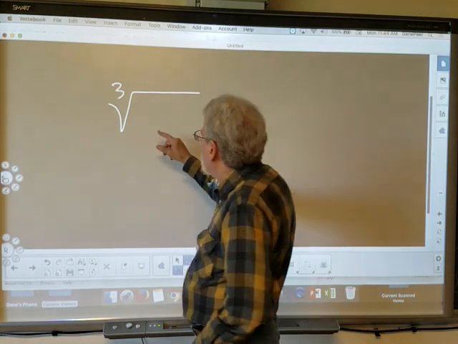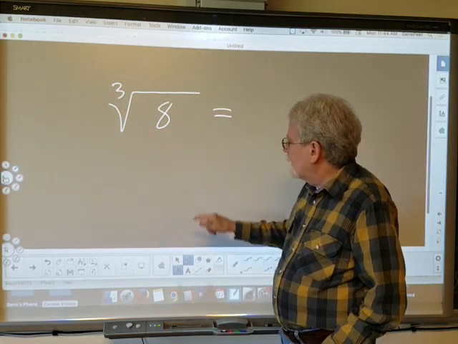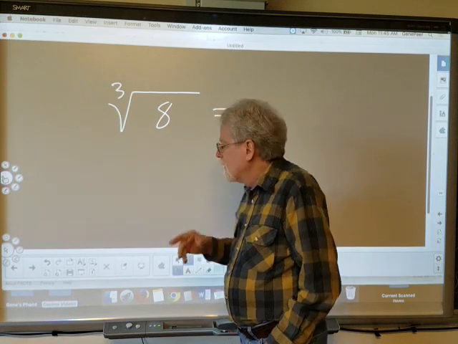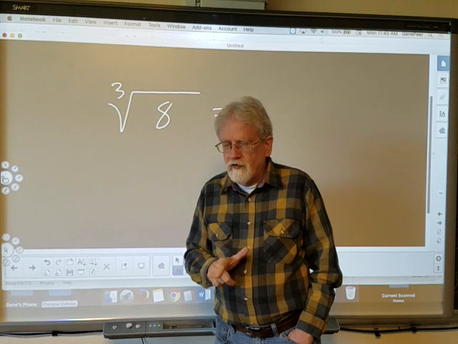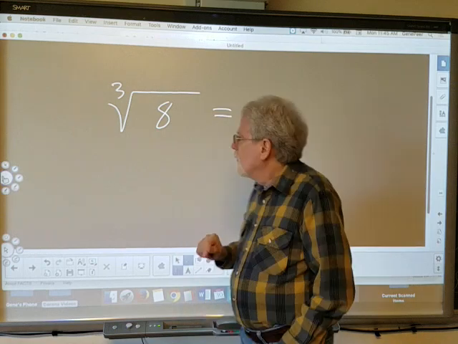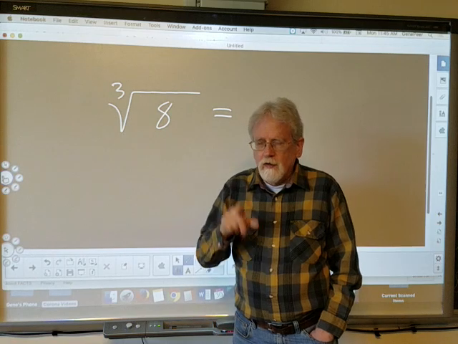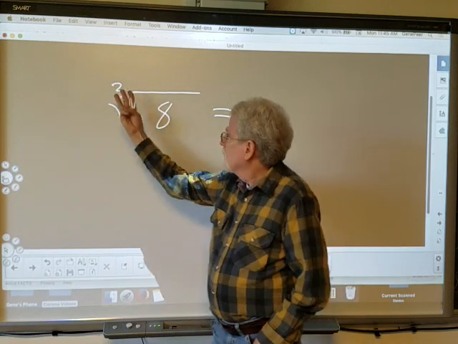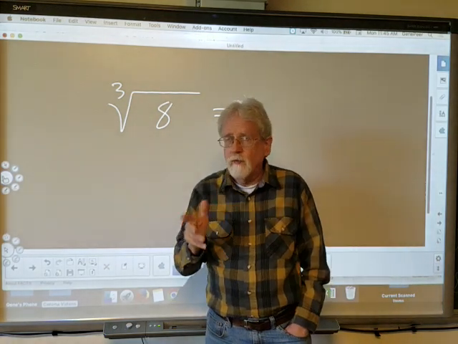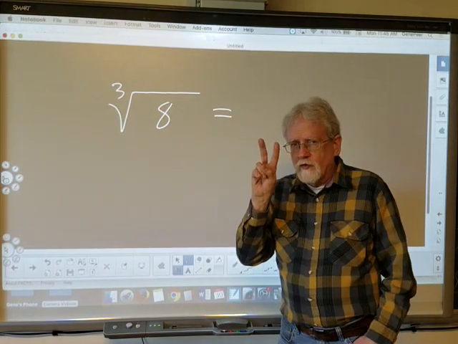What is the cubed root of 8? You need a number which, when multiplied by itself 3 times, gives an answer of 8. And I'll give you a hint. If you spell this number out, it starts with a T and ends with an O, and it has 3 letters, with a W in the middle. What number, when cubed, gives an answer of 8? Yes, it would be 2. Because 2 times 2 times 2 is 8. So the second and last quiz question is 2.